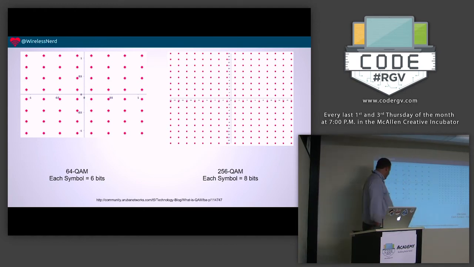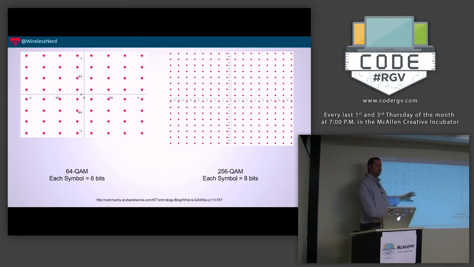Imagine what that looks like, right? That's 64 and that's 256. Imagine what 2048 QAM looks like. So they pass all this data across these pipes, and that's how you get this high level of capacity, because now you're not only changing the amplitude, but you're changing the phase, and you're sticking bytes on it here, and you're rotating it this way.